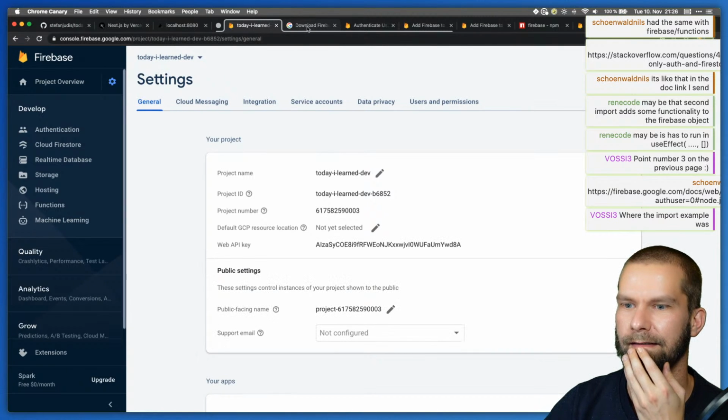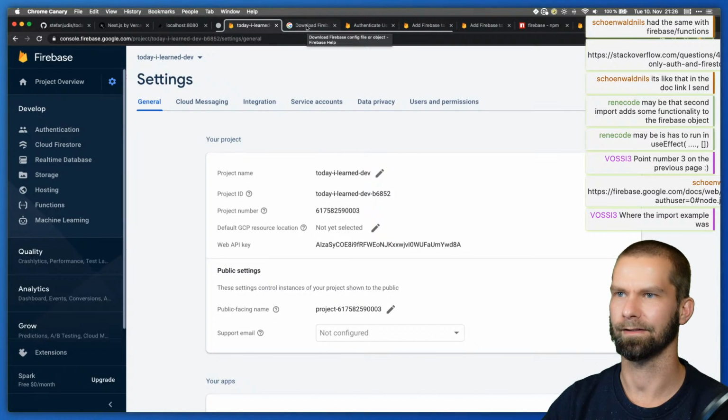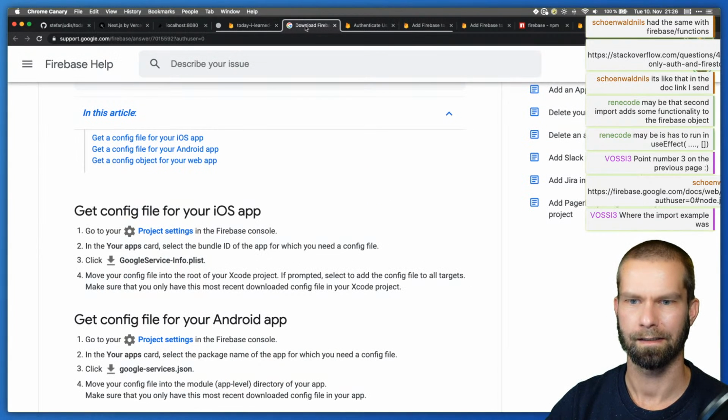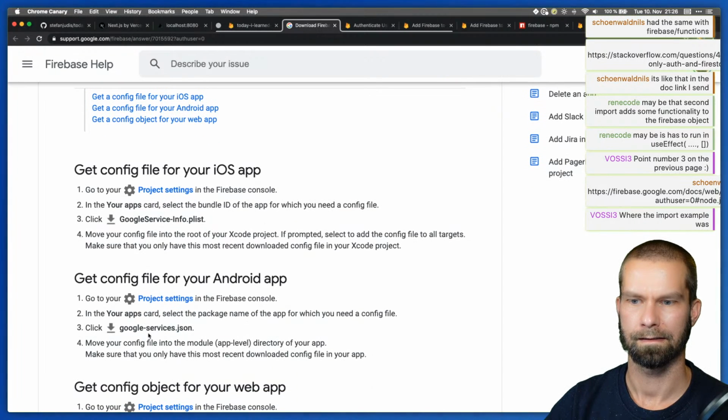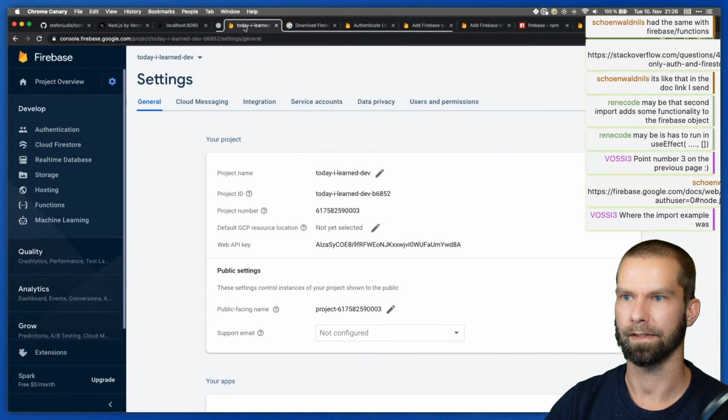Okay. Am I exposing the next thing? No, that should be client side code. That should work. And your app's config Firebase SDK snippet.